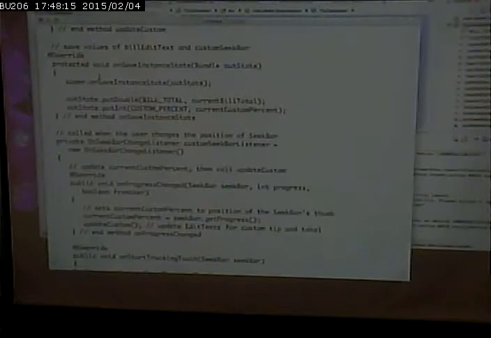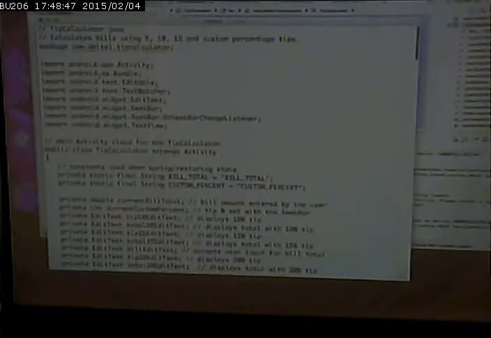Is it the same as serialization, or is this different? It is a similar topic. It's a similar concept, but it's a different thing. It's similar in that we're saving the state of something so we can bring it back later. Do the onStart and methods like that exist in normal Java applications, or is that Android specific? This is specific to the activity. Okay. The activity class.